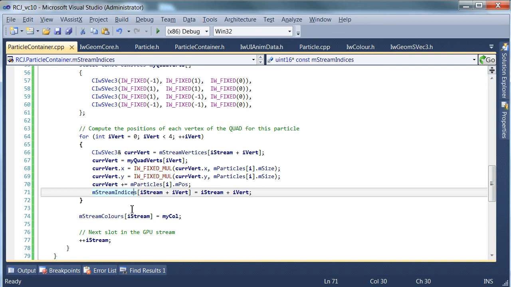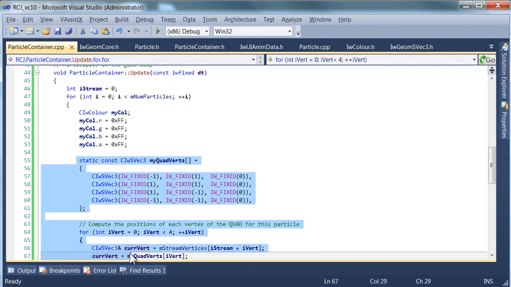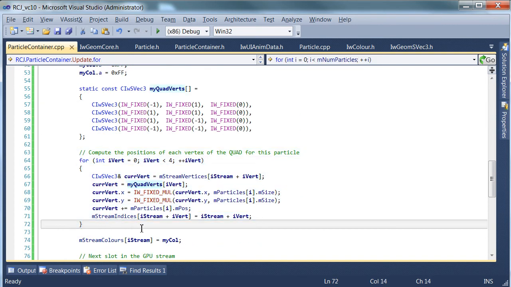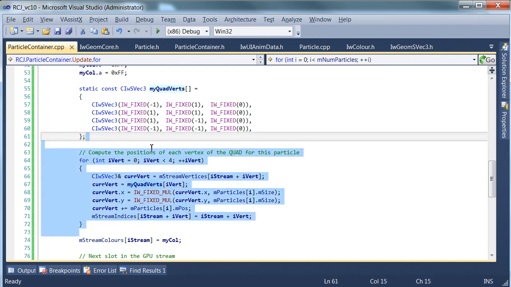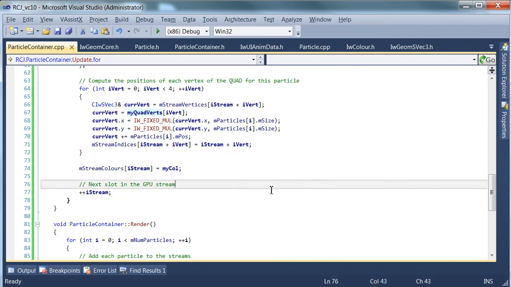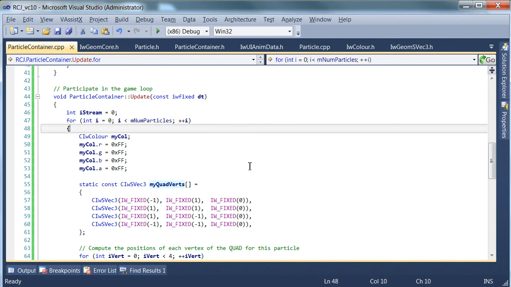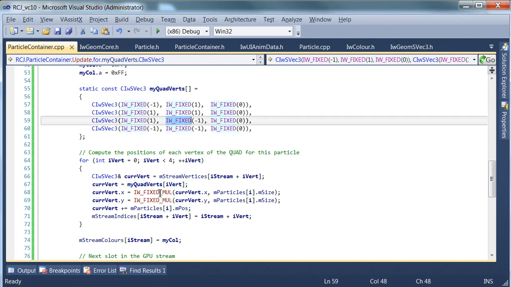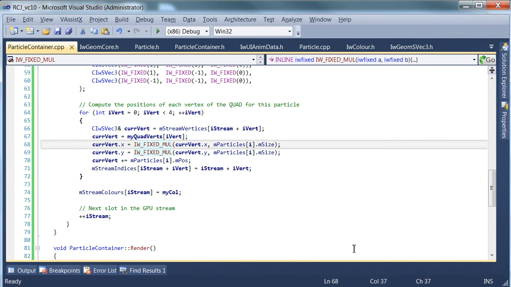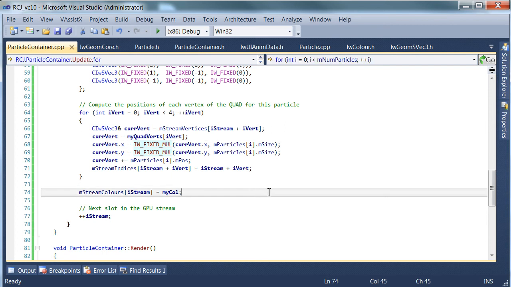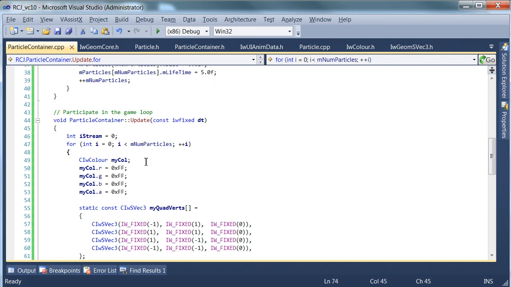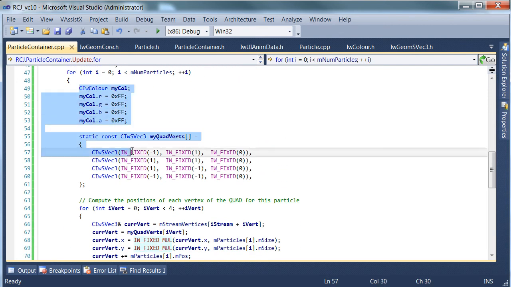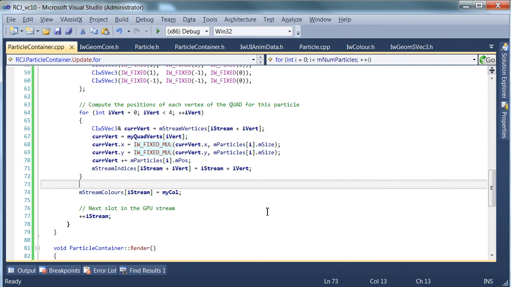So this will initialize our vertices. And this little piece of code is going to happen for every single vertex. I mean, for every single particle. It's not as expensive as it looks, even though it seems to be in a really tight loop. It's pretty simple, and we're just using integer math here, so that's pretty fast too. So this is the basics of our particle update loop and generating these lists that we're going to be sending off to the GPU.